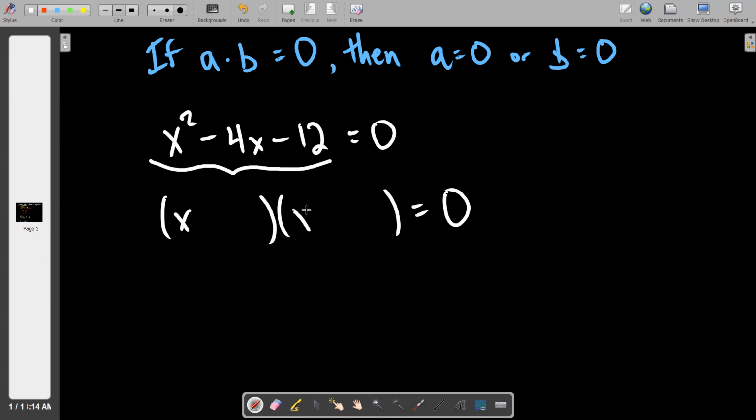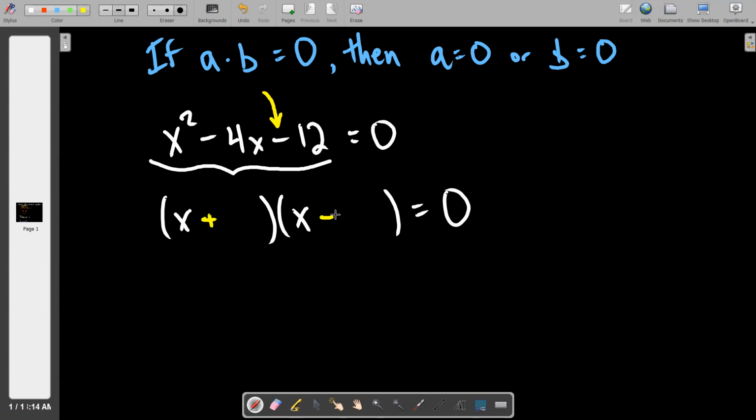Connection. So what should I put in the beginnings of my shells? X's for sure. What can you tell me about the signs? They have to be opposite. Because of this minus sign right here, that's enough. That's all I need to see. If there's a minus in front of the back number, unavoidably, one of them has got to be positive and one of them has got to be negative, right? And again, assuming you've been doing all of your homework, this is pretty light work for you at this point. Bless you. What numbers are we thinking of?